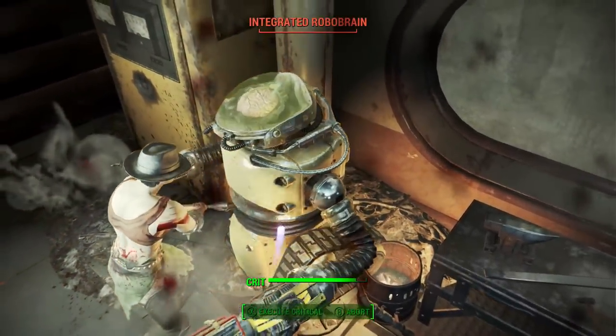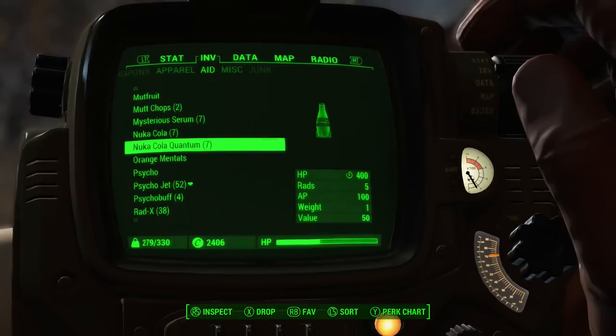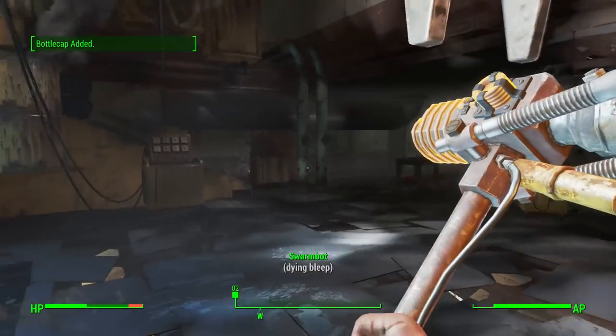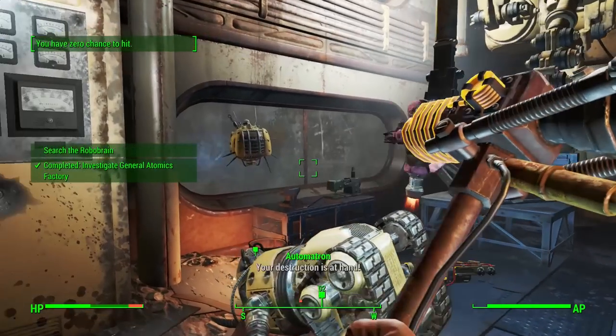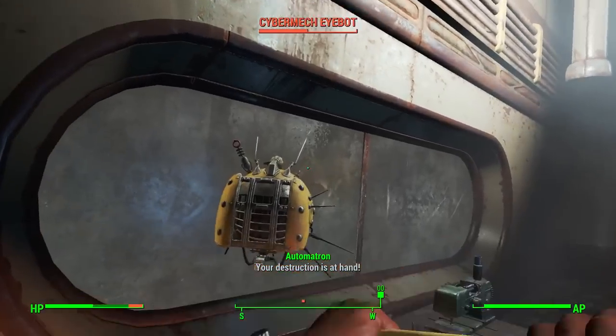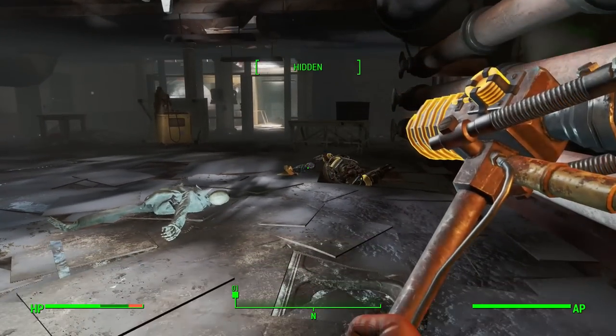But actually, I'm probably going to regret this because now I'm out of VATS, and I'm still being shot. I'm dropping a nuke quantum just to get some healing going on, and what else is left? One cybermech. Apparently, I don't have a chance to hit. You know what? I think I had a chance to hit. Also, I've shut up the mechanist, which is great news.